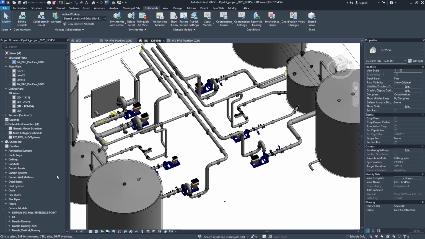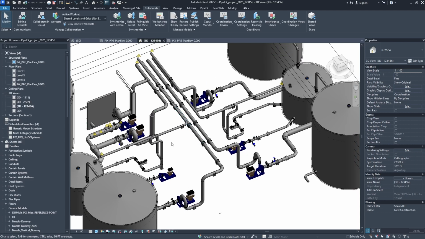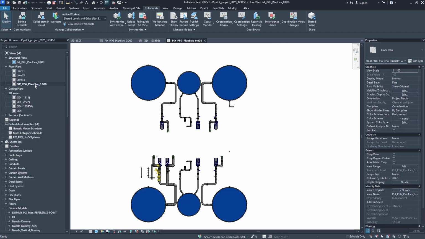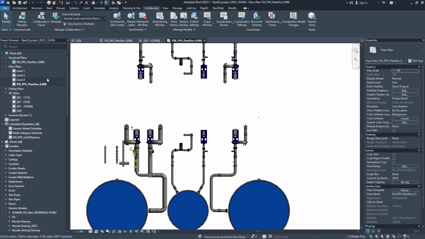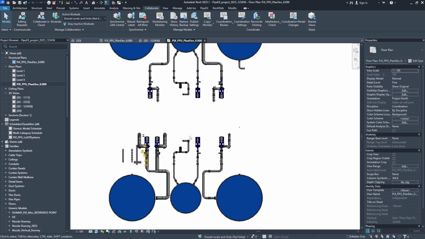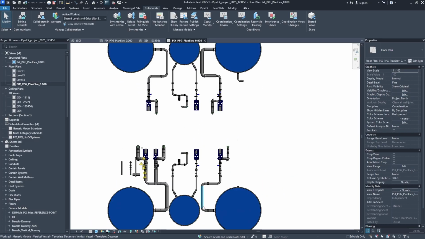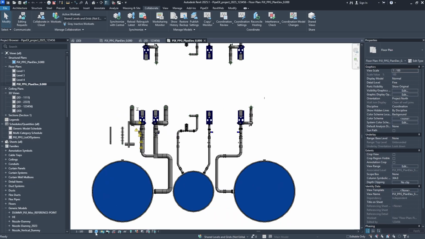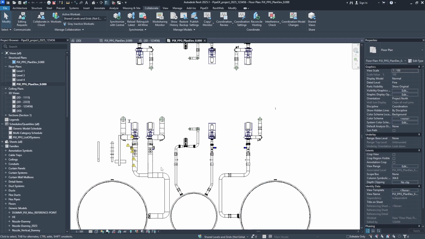To do that, you need to go to one of the floor plans that you have created. As you can see in my case, it's quite a dense model, and we have a lot of components here in our test model. Once you go to an elevation or floor plan, it doesn't matter what you call it, you can see here that we already have some colors applied because of the way we modeled our equipment, but for now that's not the point that we would like to talk about.